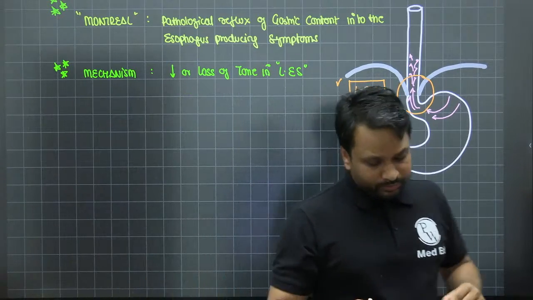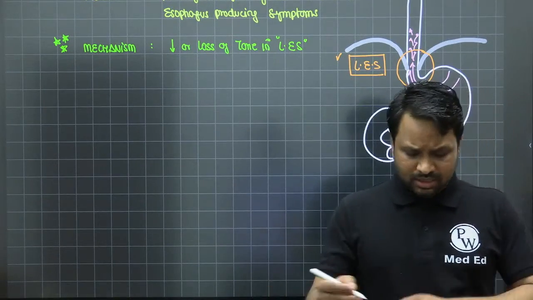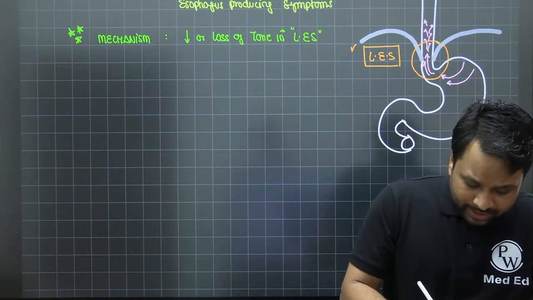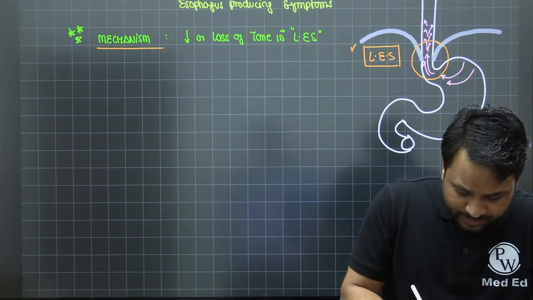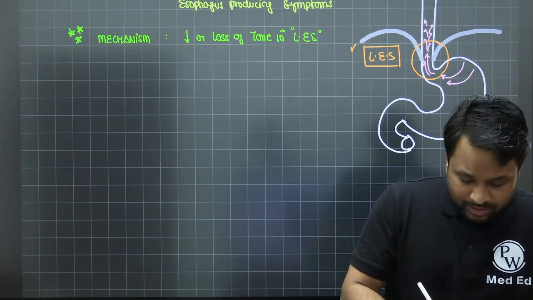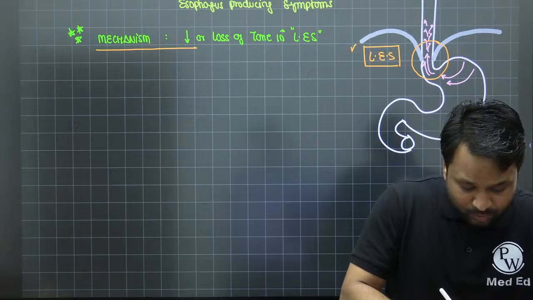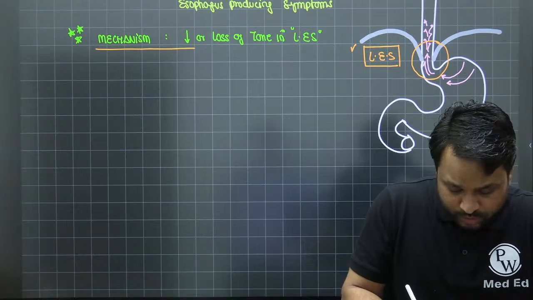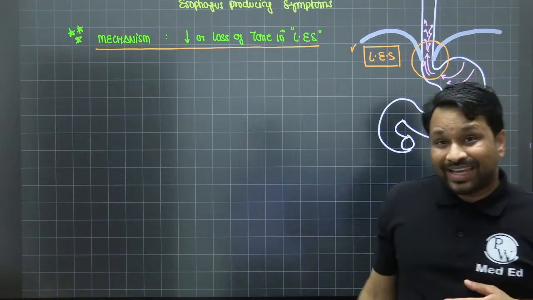Now coming back to here. Now what is the whole concept behind it? Why is the lower esophageal sphincter losing its tone or decreasing its tone, right? One, I can say it is tired in life, as most of us are, so we often lose our cool, but that is not the case here, right?